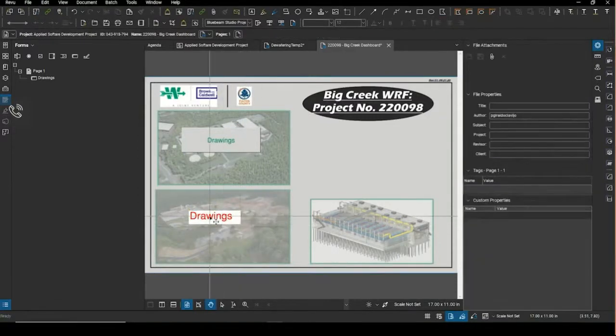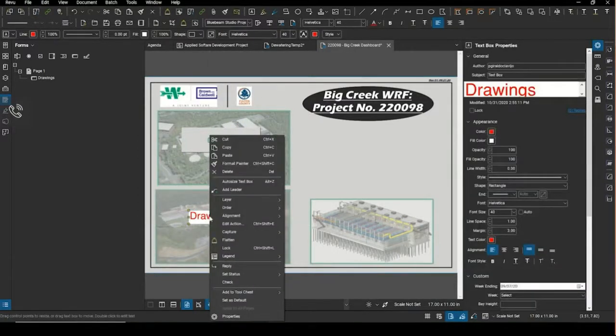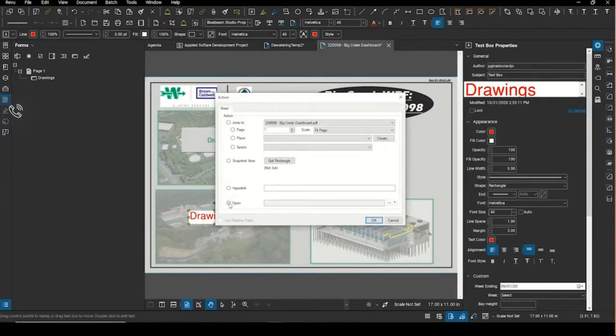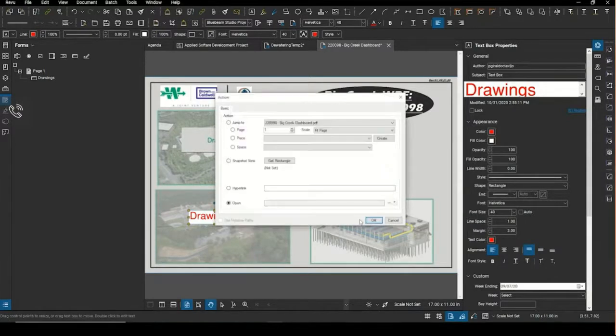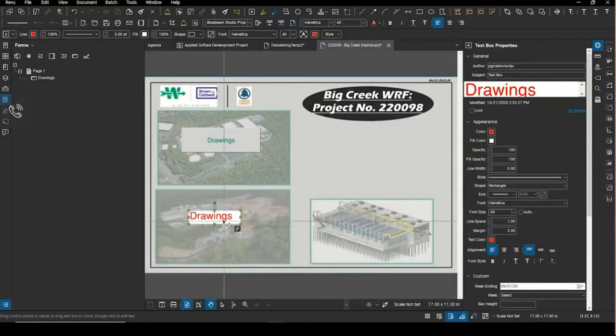All right, so now I can right click on that markup and say edit action, and then click open. And then again, I can either hyperlink it to a folder or I can hyperlink it to an actual file. Let's hyperlink this one to the actual file. So my drawings, and then dewatering temp 2, that's my set of drawings. Click OK. I'm going to click OK again.